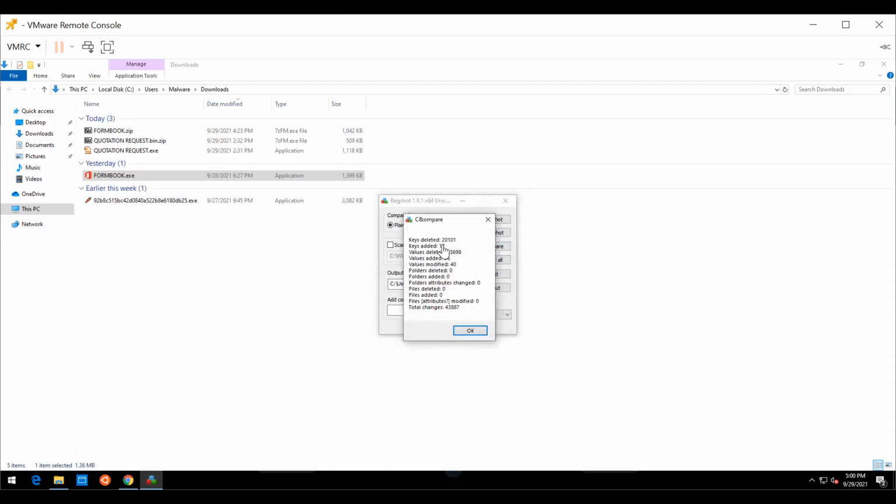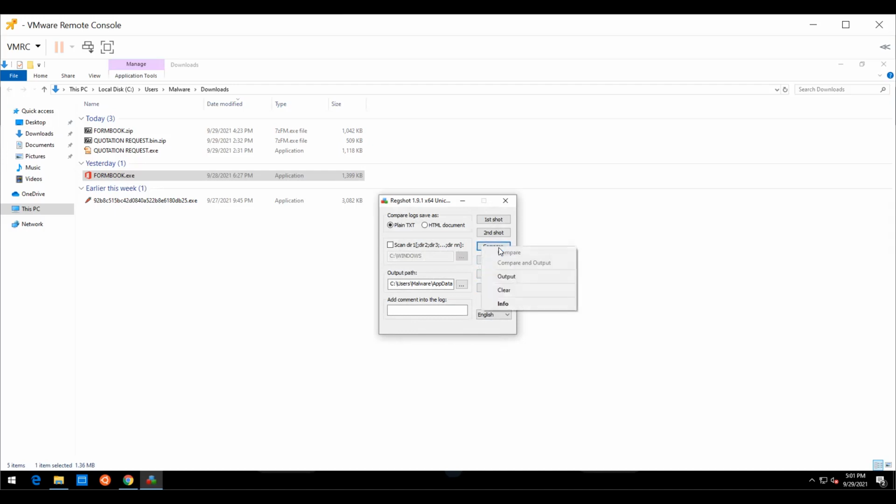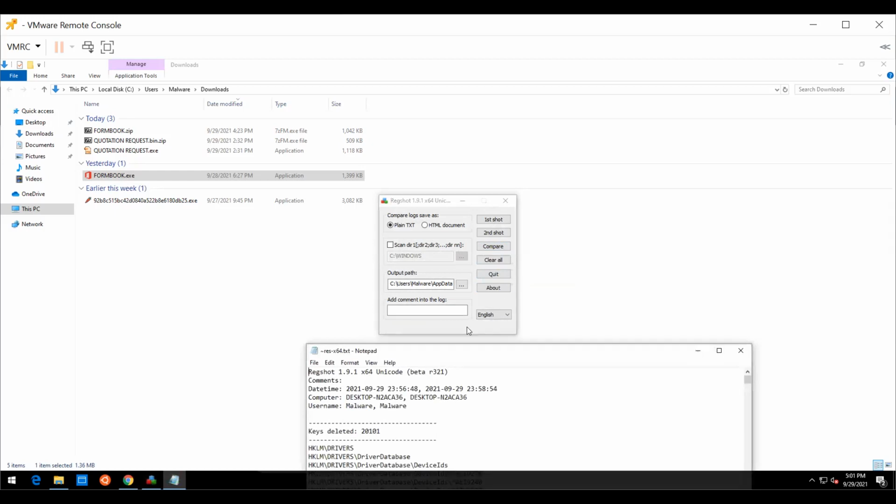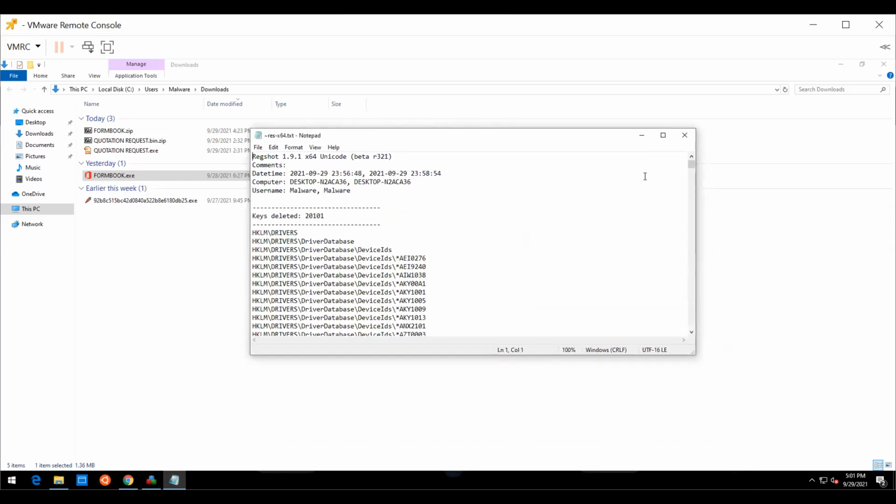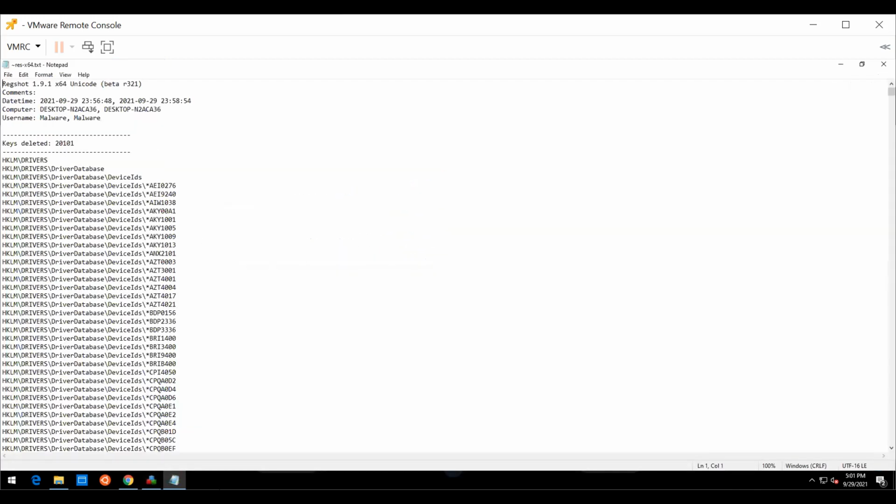You can see that there were 12 keys added, so let's take a look. Output. So you go to compare and then click output. And then it shows you all the keys that were deleted.